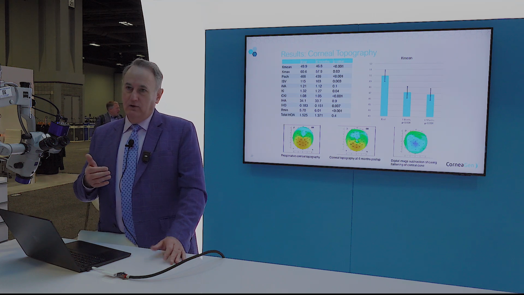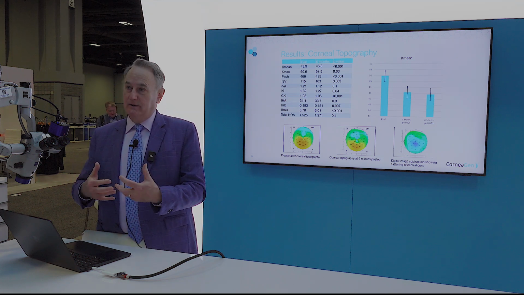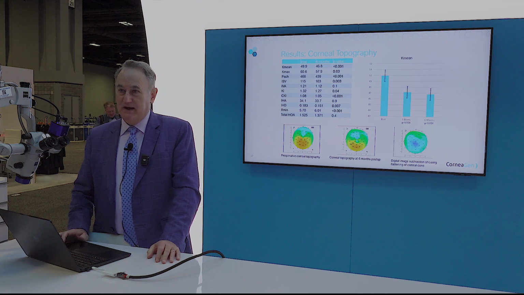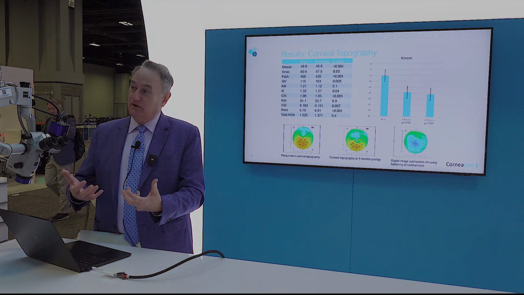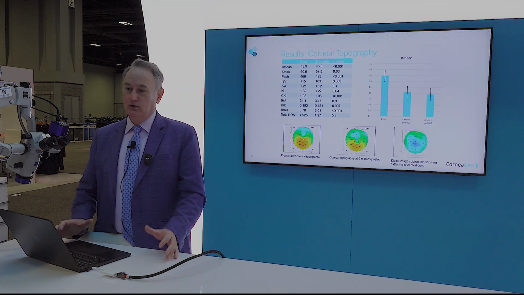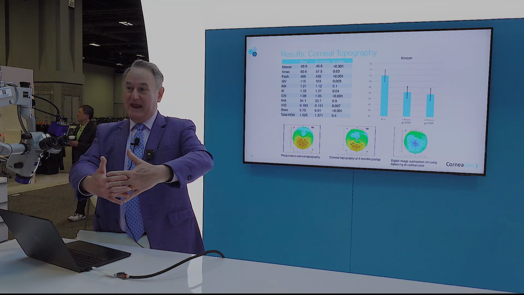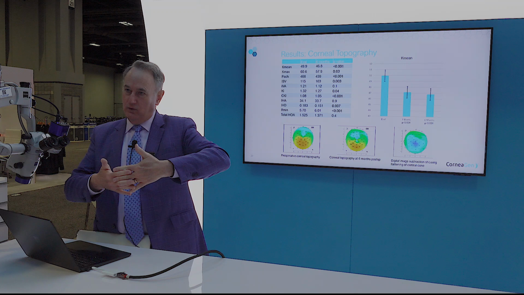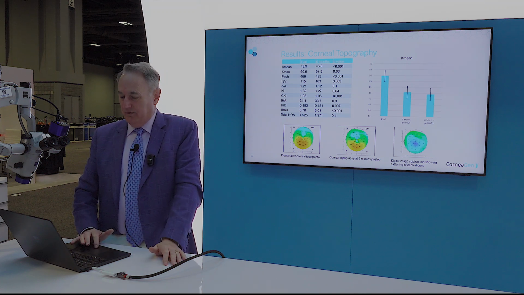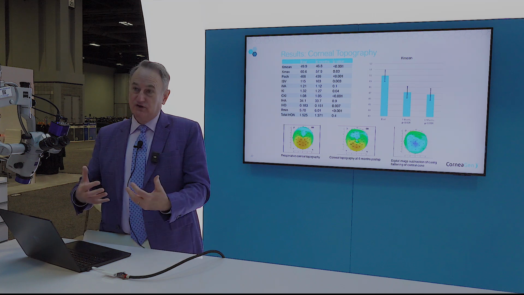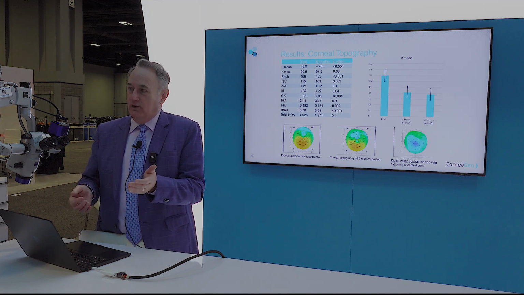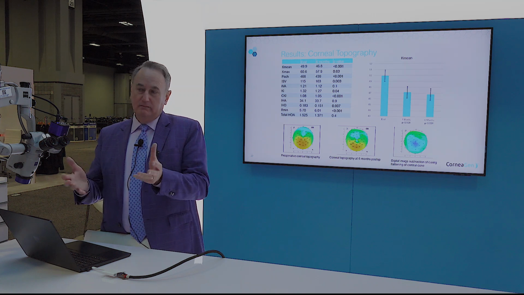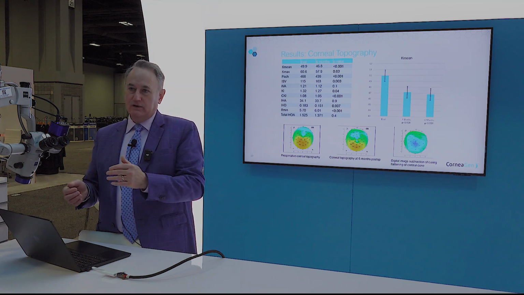I like to follow subtraction tomography for these patients, because it's very visually impactful for the patients when I can show them how much that Spanx basically pulled back their bulgy cornea. And so for example, this is pre-op, this is post-op, and this here is the shape change on that subtraction tomography.